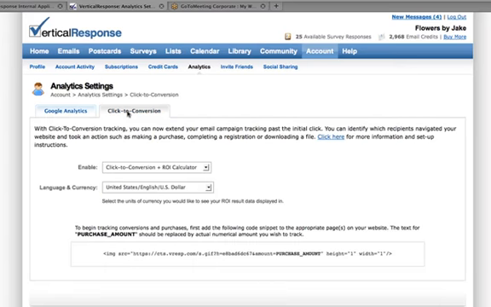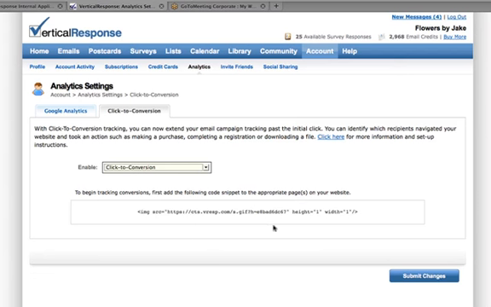Click to conversion is our analytics that come with the account. So if you, again, had a shopping cart or some way for people to purchase on your website, you can use the click to conversion and ROI calculator. You'll basically add this to a page after the purchase has been made, so usually like a thank you page, and you add this code, and then our system will be able to include that information in the reporting. And we also have just click to conversion. And you would add this code to a page or pages on your website, and then our system would be able to let you know when people are hitting those particular pages.